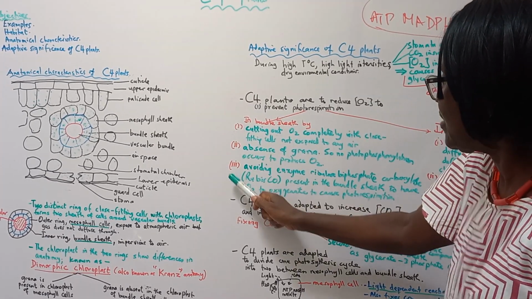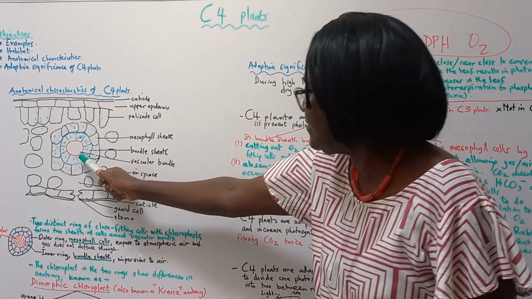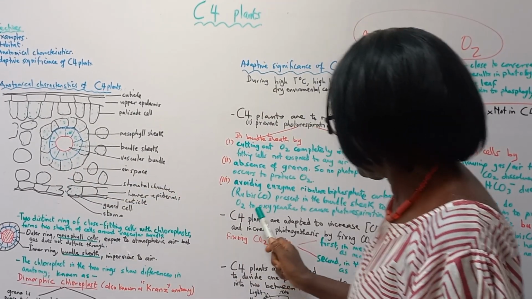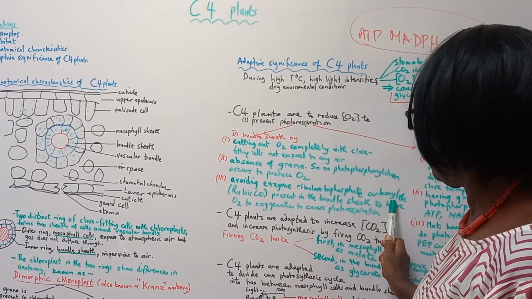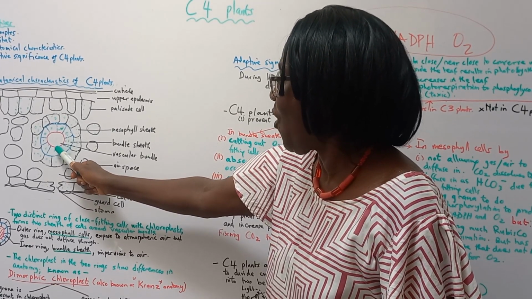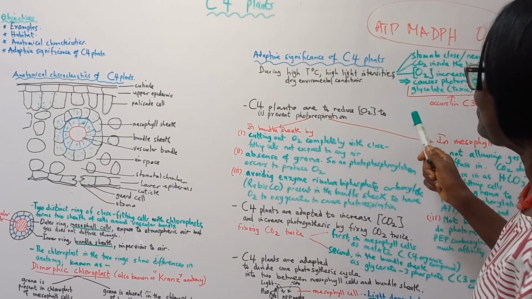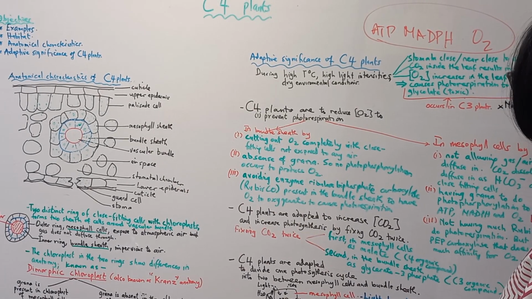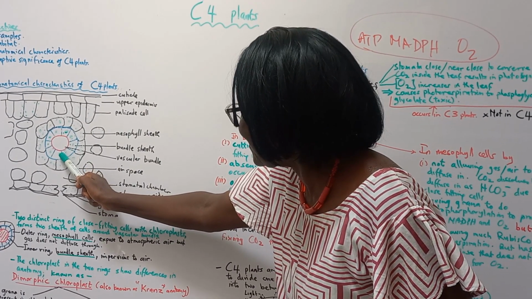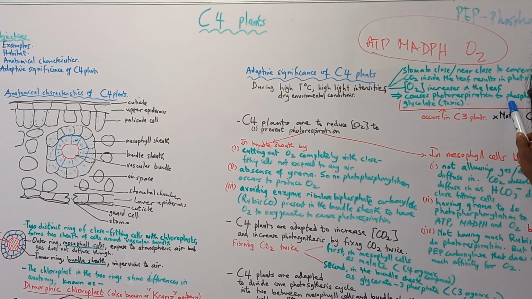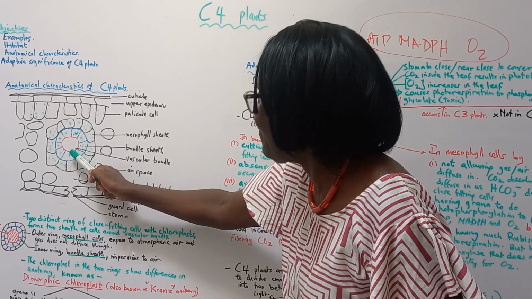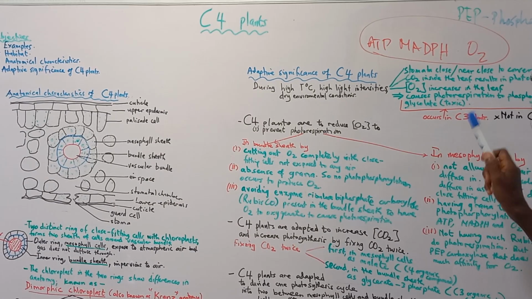Then the last point to cut off photorespiration in the bundle sheath is that the bundle sheath cells have rubisco. You know, rubisco is ribulose bisphosphate carboxylase. It has that enzyme. And rubisco has a very high affinity for oxygen to oxygenate ribulose bisphosphate to form phosphoglycolate and glycolate. But even though the bundle sheath has the enzyme rubisco, photorespiration will not take place here because the oxygen concentration is very low here, and that cuts off photorespiration.